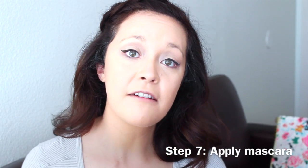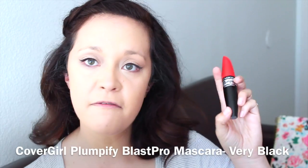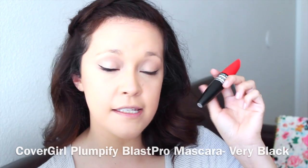Now that I've let the liner set, I'm going to move back to my eyes. I am just going to curl my lashes. Then you want to apply mascara. The mascara that I'm going to be using is this brand new mascara by CoverGirl, and I'm obsessed with it. It's the CoverGirl Plumpify BlastPro mascara, and this is in Very Black. But like I said, you can use any mascara that you have. Great thing about this is not waterproof, but it does last all day long.